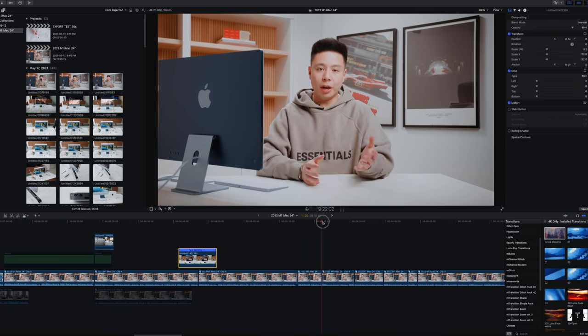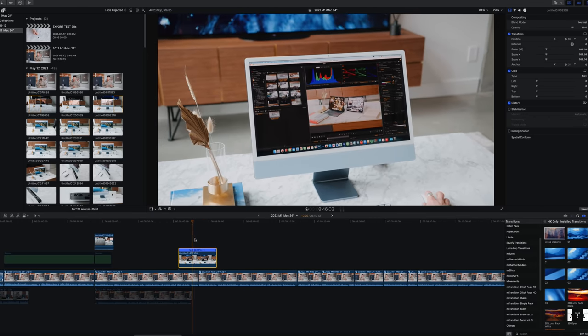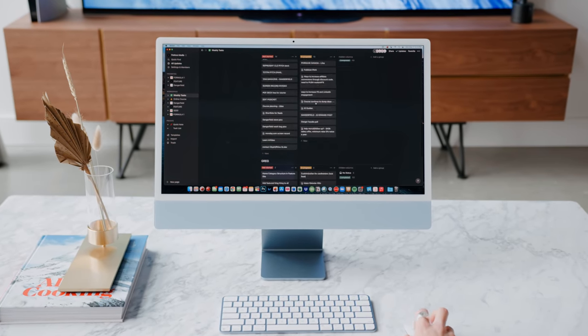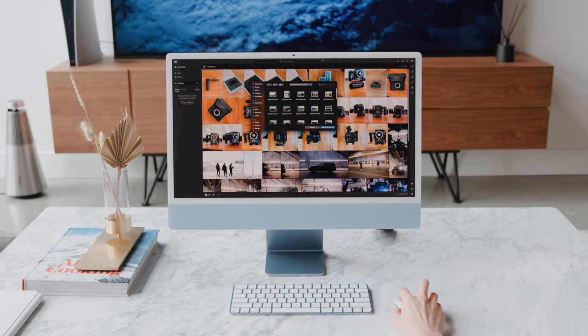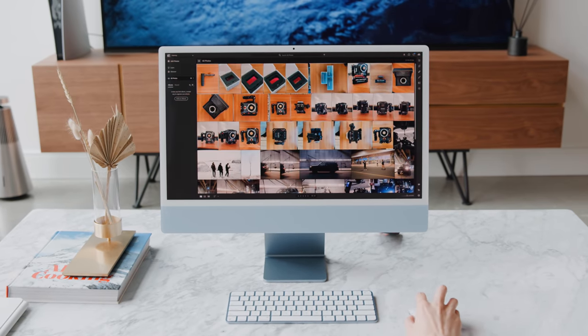In terms of general performance I really enjoyed it — using Final Cut Pro 10 editing the video you're watching right now, it handled things very well, ran smoothly, and you could scrub through footage. Occasionally when everything was really pushed it may have crashed once or twice over the week, but generally any productivity task you throw at it it handles nicely. On thermals: the base model has one fan and one heatsink, while the upgraded model with the eight-core CPU and GPU has two fans and a heatsink. For more intensive tasks, the upgraded model is the one to get, and it also adds two additional USB Type-C ports.